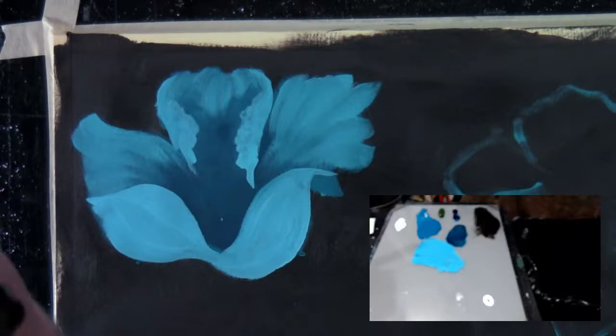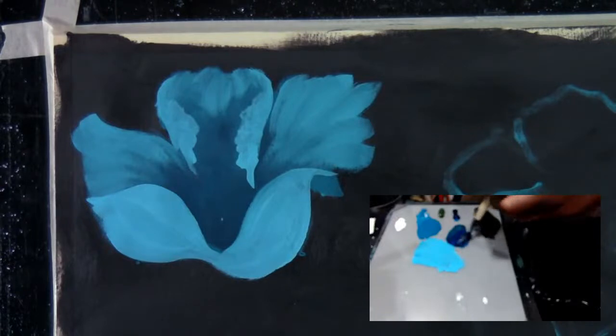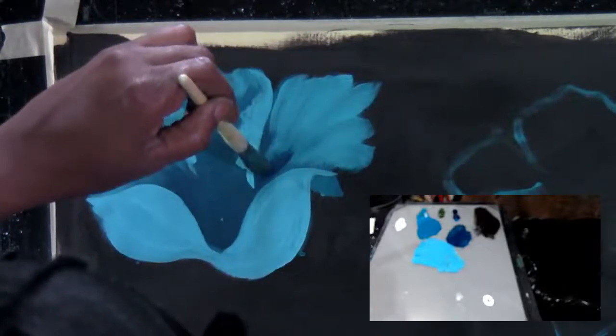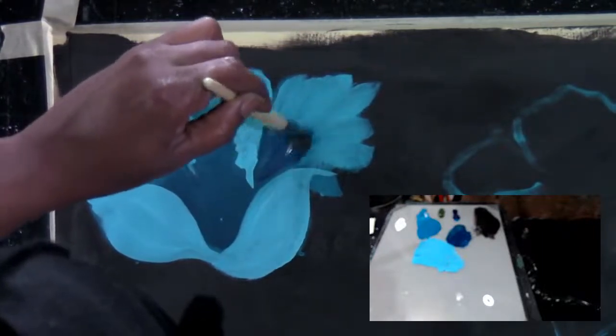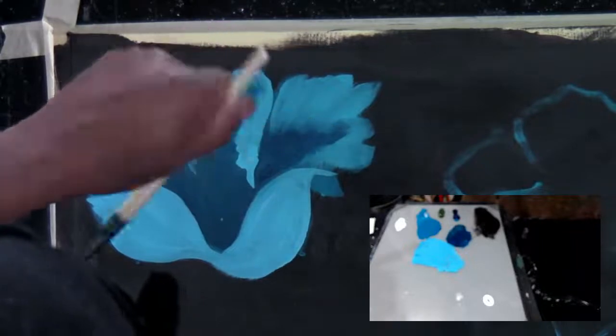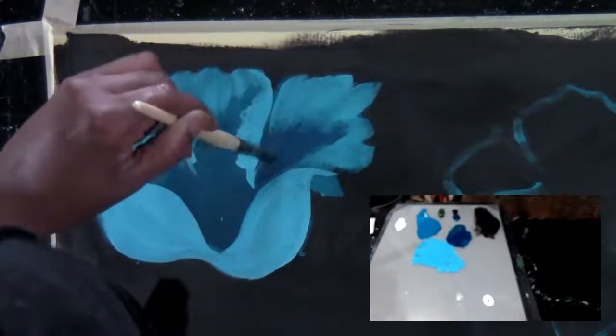All right. I'm looking. I think I might want to play around some more with that. So let's get a little bit of dark blue. We'll put it right here. I did not take the light blue off of the brush. It really doesn't matter at this point. I just need something a little darker. Maybe a slight hint of black in there. Just a slight touch. It doesn't have too much glycerin on it. It's just mainly paint, if anything. We'll do some of that here. We'll come here and bring it outward like this. It's not really a dry brush, but I'm just lightly fluffing it through there. Just like that. I'll bring it out here like that, because we're going to get a fold right here. Why not? Okay. I'll just keep playing with it there like that.